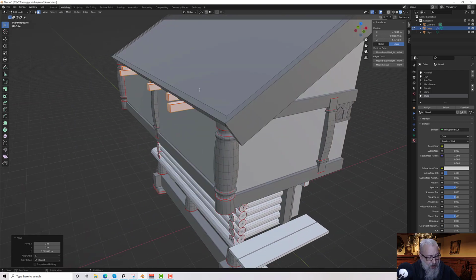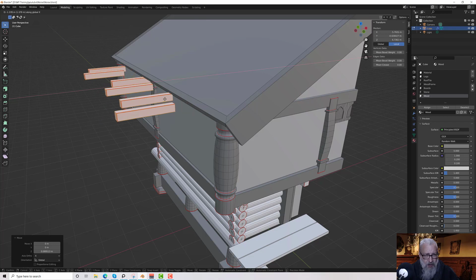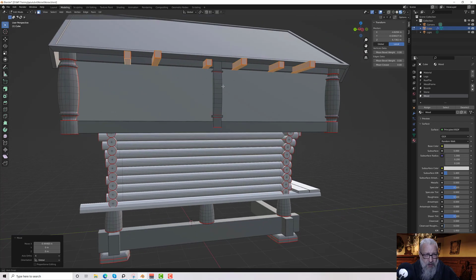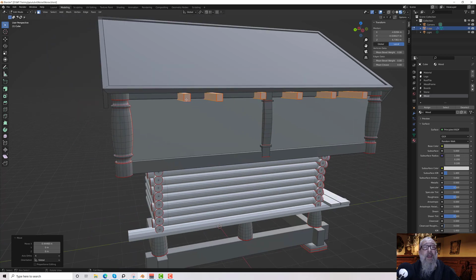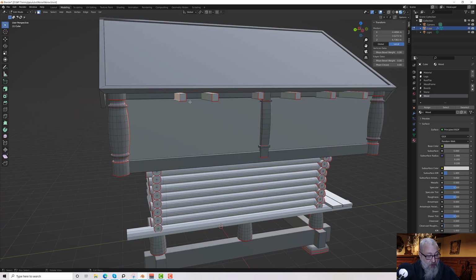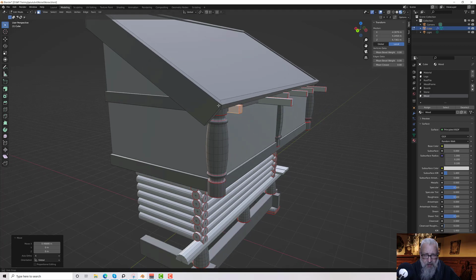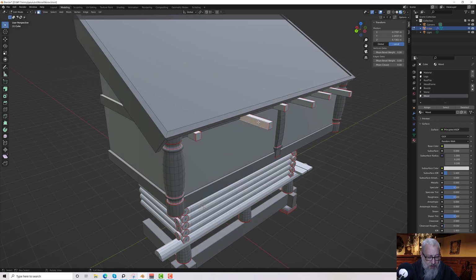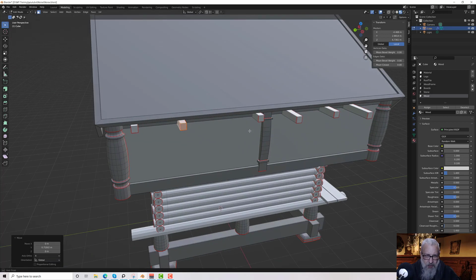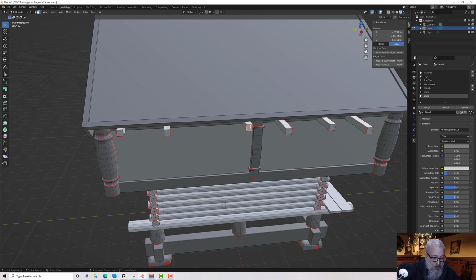Right, that needs to come out a bit, so G and X, and now I can move them around. So this one I want to move further away, so G and Y. G and X to tuck it a little bit better under, so Control L, G and X to move it a little bit under, and G and Y to make sure it's not in the same position as the other one.